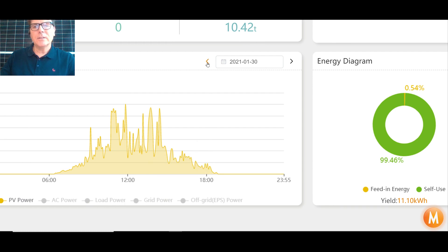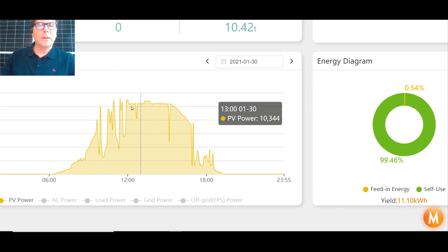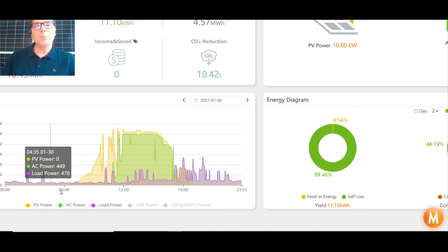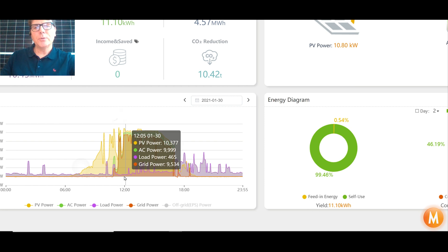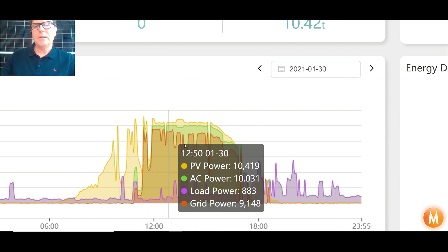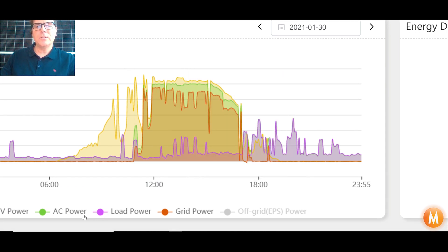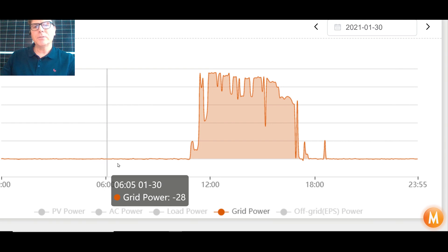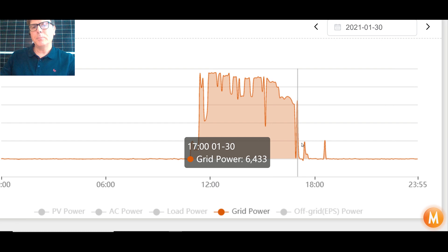If we have a look at a typical Cape Town day — just give it a second to refresh — typically during the summer months we have a smoother parabolic curve. As shown on this curve, here you can see it was partly cloudy in the morning, with my home's load power being totally from battery power overnight, with no grid power drawn. On a sunny day, shown in red, we're feeding in power — red is normally below the line here, meaning I'm feeding excess power into the grid. If we take away the PV power, you can see no grid power being used, just a slight bit maintaining my grid connection, and the feed-in of my excess power during the day.